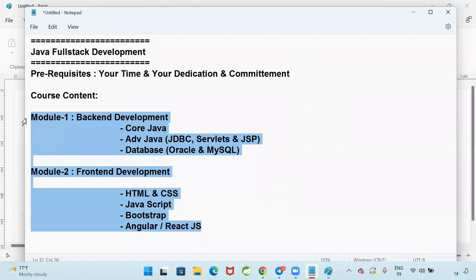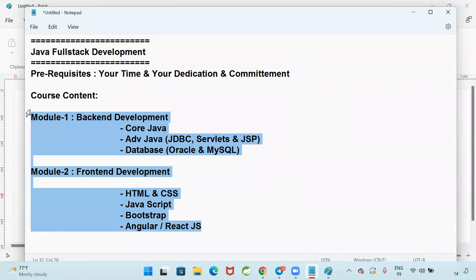If you are doing your BTech or degree, if you want to attend campus interviews, then these two modules are sufficient for you. When you are going to attend a campus interview, the questions that they are going to ask come from these two modules only. Are you clear with that point?